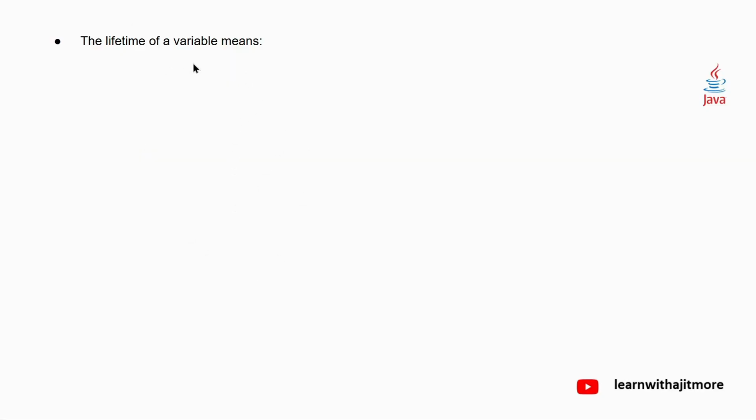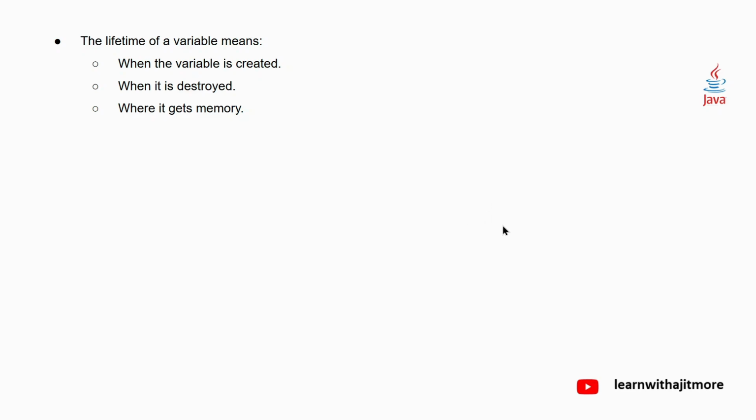So how we will decide the lifetime in Java: when it is created, when it is destroyed, and where it will get space. So I just told you, either it will get memory in the stack section or in the heap section, or it will get memory in the data section.